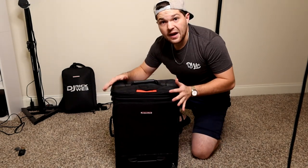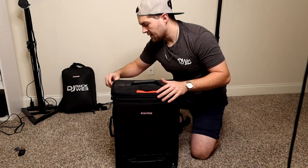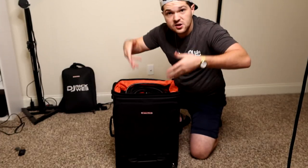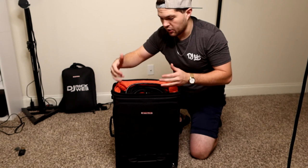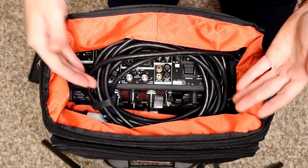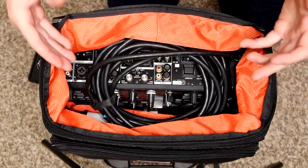So now if we open up the drop bag here from the top, open up the lid, it pops open. This is a top loading bag, so it opens up from the top and you load stuff in from the top. As you guys can see, I have it loaded up full of gear, but I kind of want to show you the internals first.